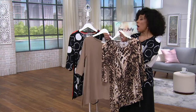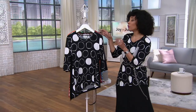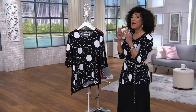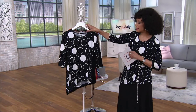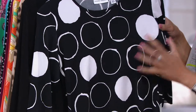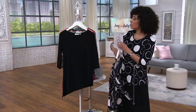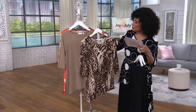We're at over 1,500 orders placed — this is our second twofer in the show. I love showing you that you can put this top over a dress, wear it with jeans, capris, wide leg or skinny leg — liquid knit works with so many things. If you want the one I'm wearing, that's called black dot. The circles are very geometric, bold, some filled in and some just the outline, creating a really modern current pattern. Black and white is always a chic way to go. That will come with the solid black top. What Tanisha is wearing is sandy tan animal, and you get the tan solid and the animal print as a set.